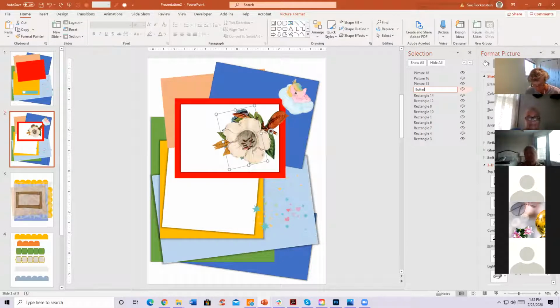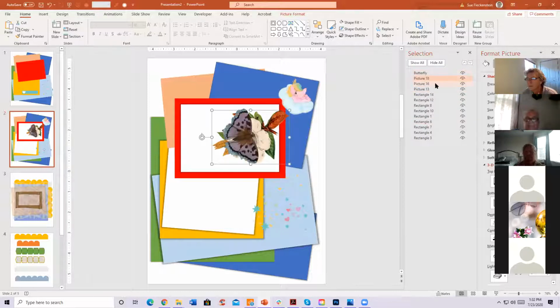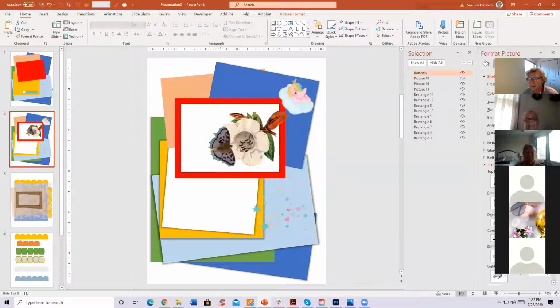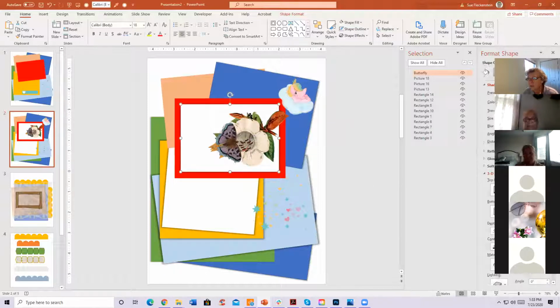And click on this one, that's the flower up there. All right, so then we can just change the position in the selection pane, and then it's going to change where the butterfly is. Let's make that smaller, make that one bigger again. So then you can have the butterfly inside the flower. You can do something like that. Okay, and then what I would do here is, once you're ready with it, you can group it together, save it as the PNG file, and now you've got a brand new graphic that you just created.